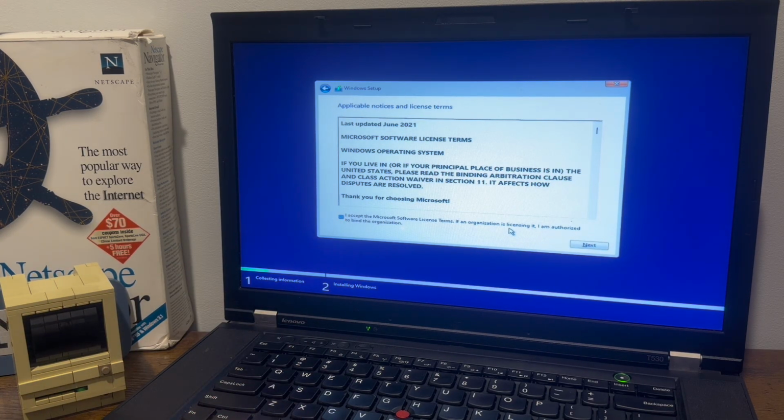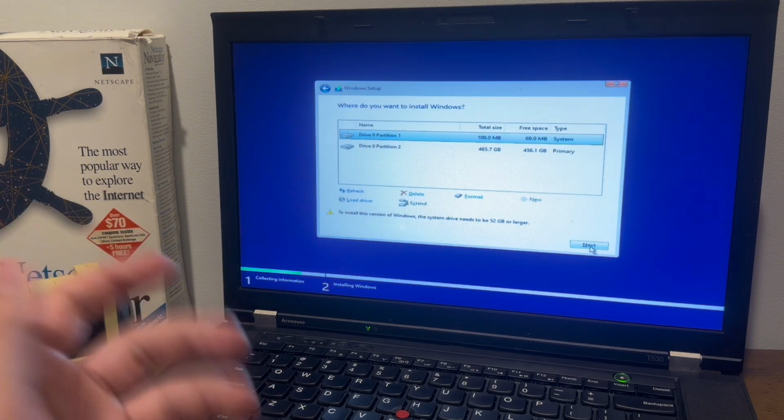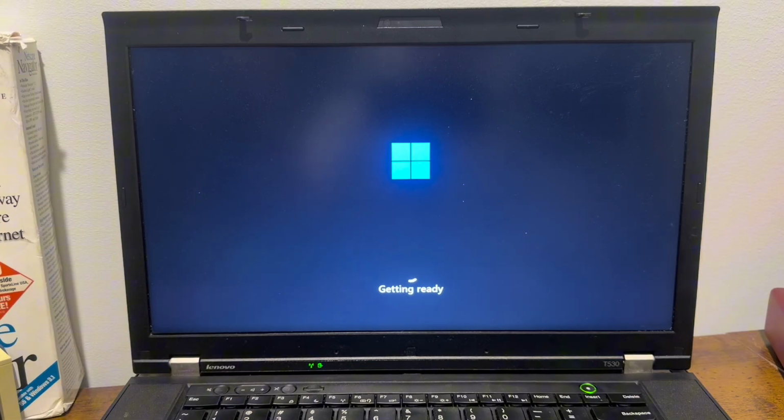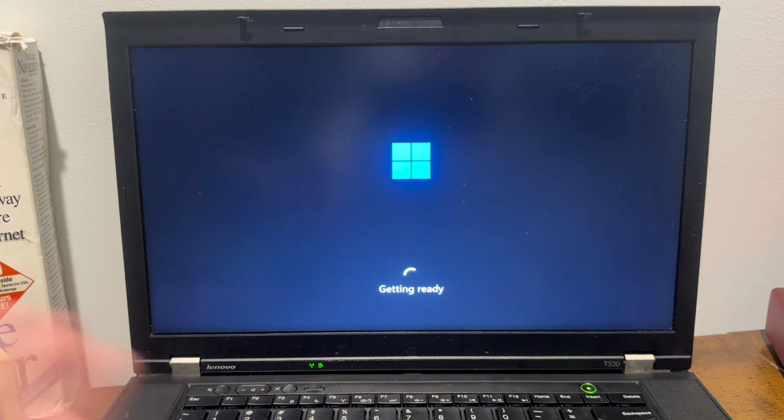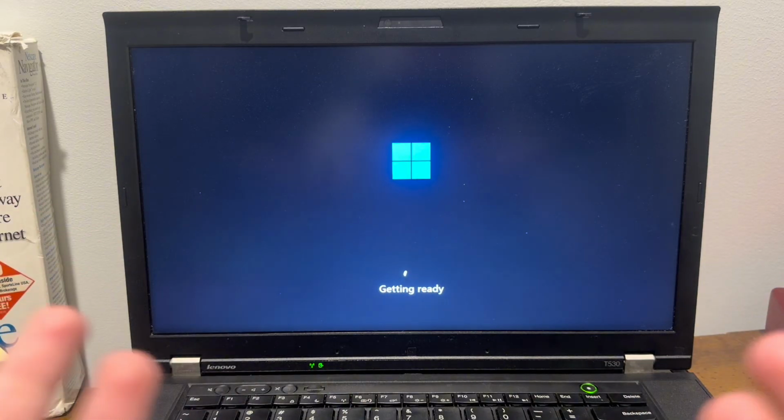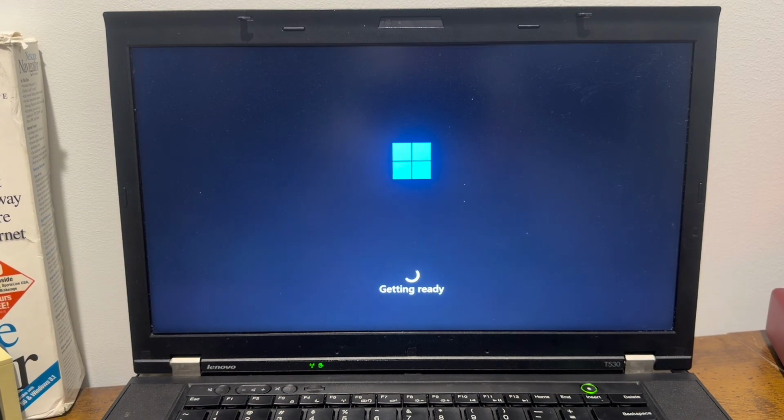So I'm just going to accept all this crap, and I'm not going to make you guys sit through this again. Okay, so I just booted it up, and it showed choose an operating system, which means apparently the other copy of Windows 11 installed, and I just wasted a whole bunch of time. I don't know which one is booting. I'm going to hope it's Windows 11 because that kind of redeems myself here, but it appears to not be.